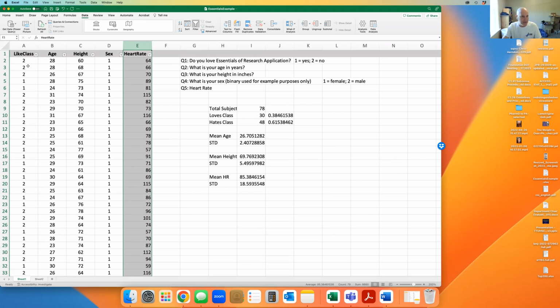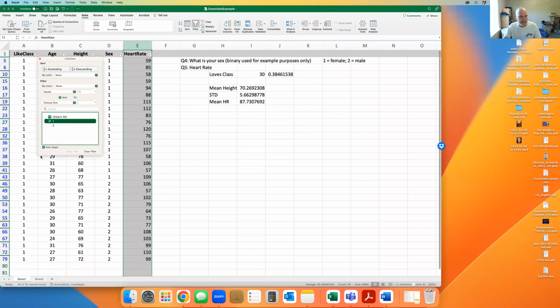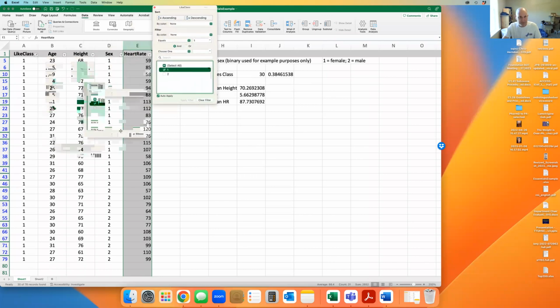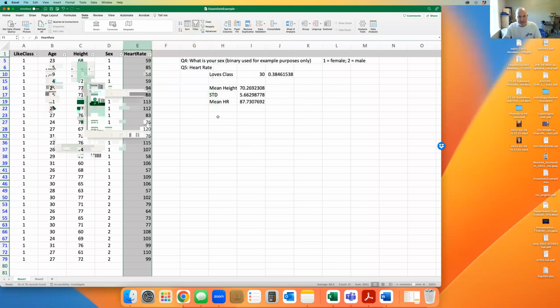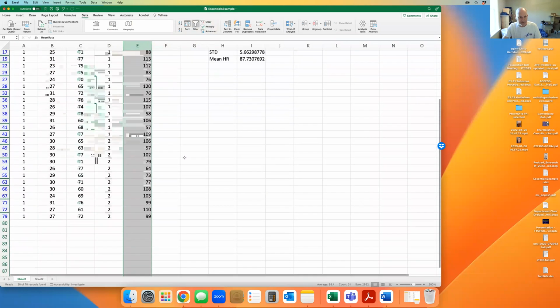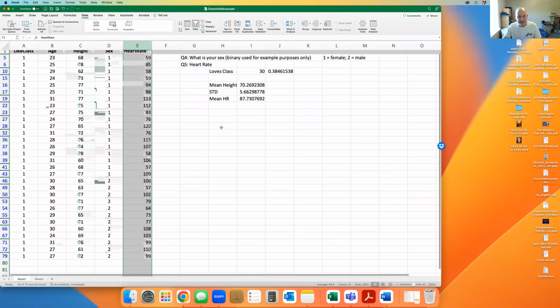So we can look at this a number of different ways. One way that you can do it is that we can go up here and we can select only the people that like the class. So there you go, right? And then we can go down and we can say, and this only gives you a few of the things that you'd like.